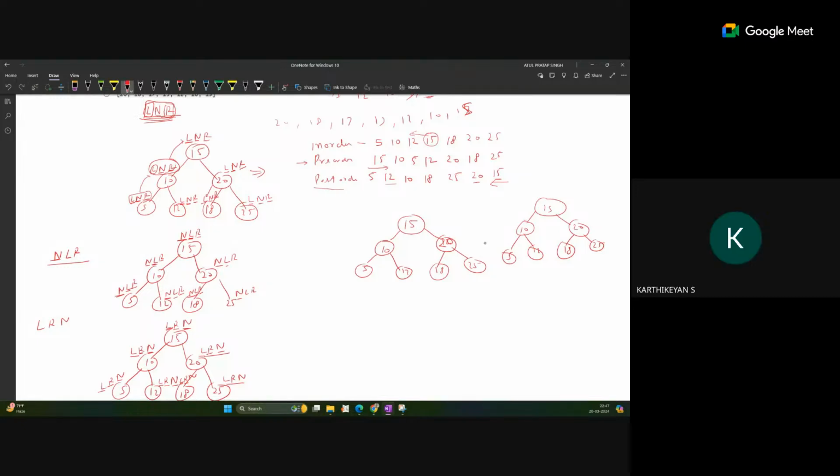No, for the in-order, if it is balanced, then we will be able to find it. But how? If balanced, I will be having all the elements, right? But how will you figure out the root node first? The root node will be the middle element, and every root node will be in the middle, and then one to the right and one to the left. Again, we will be having the middle element, right? You can apply some strategy. Suppose if it is full, then you can figure out that this is the root node. That is what I say: balanced means full, complete.